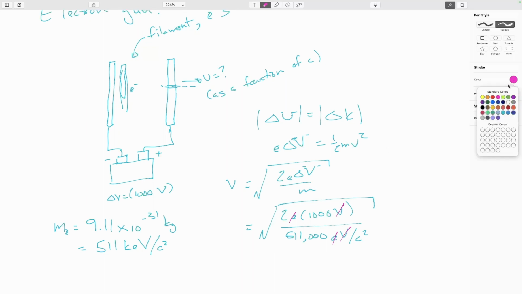And so when you go ahead and do the math on this, you get that our electron flying out of the electron gun is going at 0.0626 times the speed of light. 6.3% of the speed of light is not typically a relativistic number unless you're being insanely fussy in your calculations.